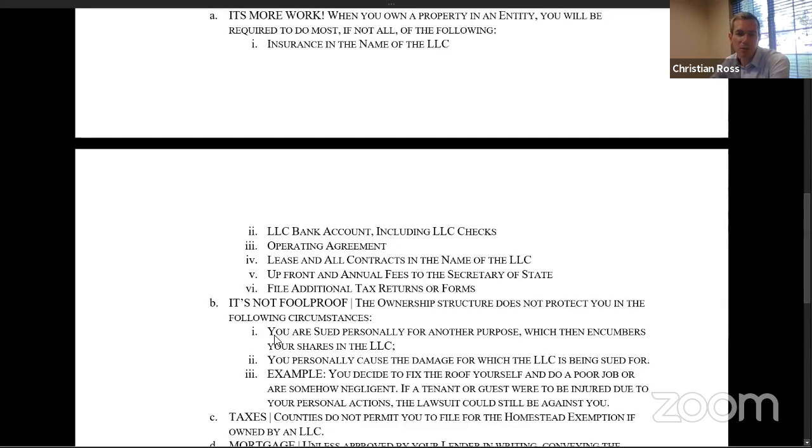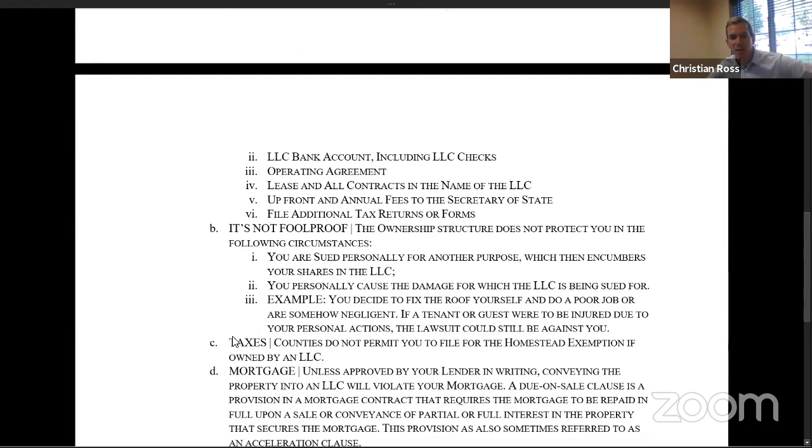And then the other thing, you may have to file additional tax returns when you file for a separate entity. Now, the nice thing about LLCs, at least currently, is that they can be considered disregarded entities for tax purposes. So if you are the sole member of your LLC, or the only owner, you don't actually have to file a tax return for the LLC. You can disregard it for tax purposes. Now, if you have a partner, that's not going to be the case. You're going to have to file a tax return for the LLC. But just keep that in mind. There are more steps, just generally.